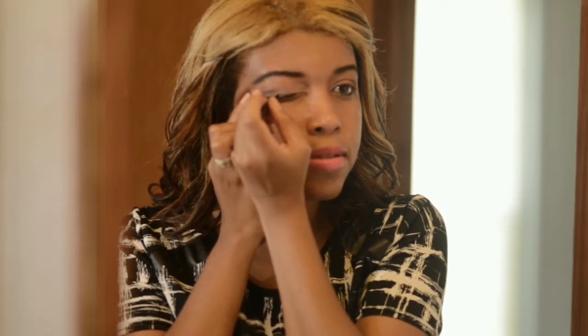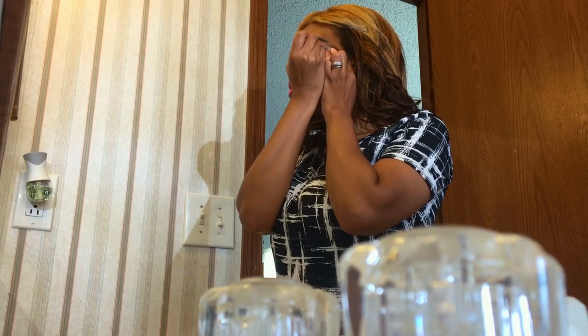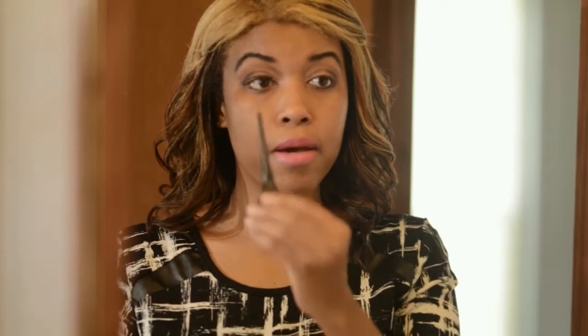Amen. So this is this black liquid eyeliner, and I like doing this. I like having lines, so you just start from one end and you just come across. Okay, so it's coming together. All right, so just fill in, and it's gonna look good once we apply the lashes. And try not to, sometimes people have liner up here. Just try not to fold your eye. You know what I'm saying? Try to keep your eye open. All right, so the black liquid eyeliner doesn't get up here.